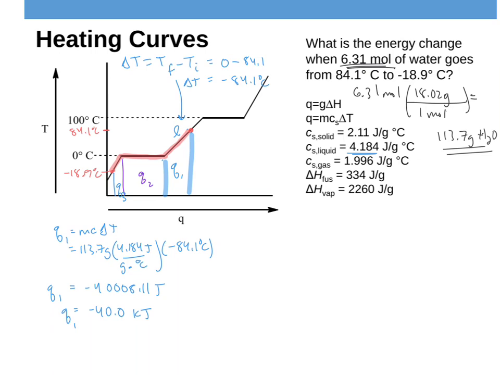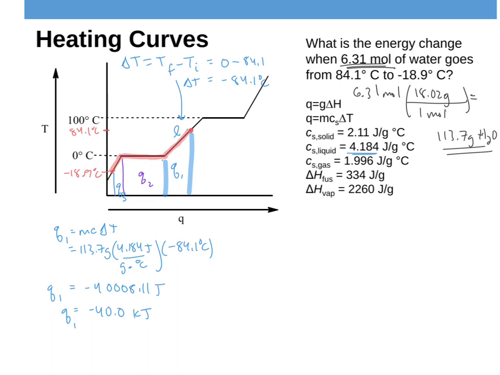In that previous example, they were all positive, which meant all that energy is being absorbed. To heat something up, and to boil something, and to heat it up again all requires energy. You have to absorb energy for all of those. So this negative Q makes sense. I did my delta T right. That's how the negative comes into play.